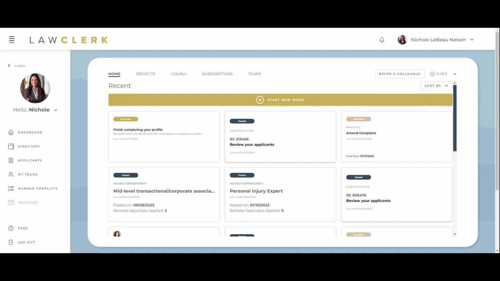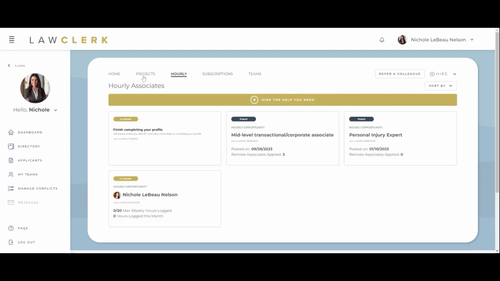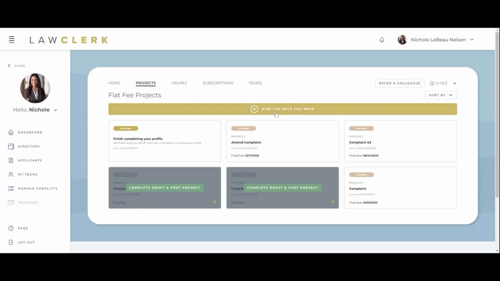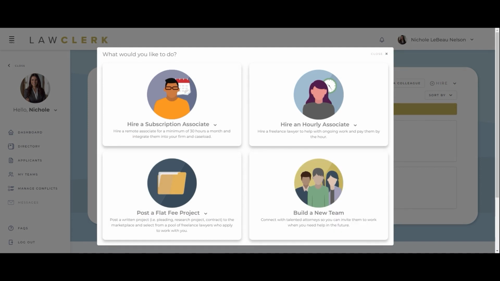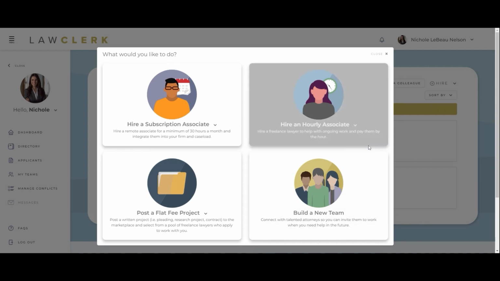To hire an hourly associate on the LawClerk platform, you're going to begin by logging into your dashboard on lawclerk.legal. I've already done that in this case. As you can see, this is my dashboard, which contains all of the previous postings that I've had or associates that I've hired through this test account. But to go ahead and begin the process, you're going to go to Start New Work. As you start posting different things, you can also manage that by these different tabs here. But again, I'm just going to start with hiring someone for my firm. When you hire someone with LawClerk through the hourly associate option, it's going to be a really flexible option that allows you to work with associates as you see fit.